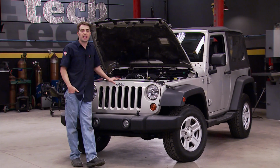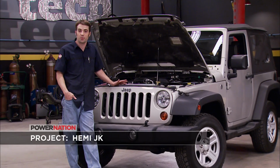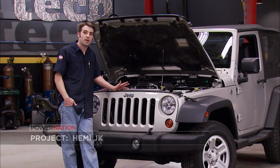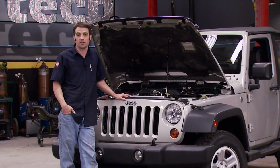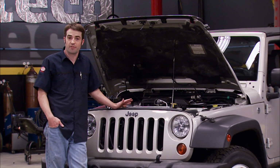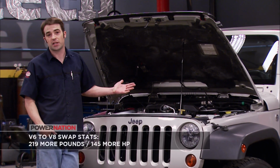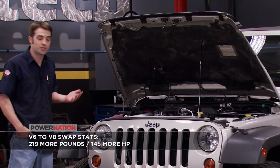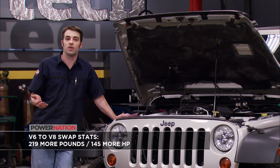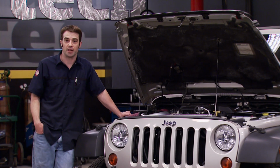Now, before we started the engine conversion and it still had the 3.8 in it, we threw it up on the scales to see what it would weigh. Then after the swap, and as it sits now, we threw it back on the scales. We started out with 3,917 pounds. After the swap, we went up to 4,139 pounds, meaning we picked up about 200 pounds of swap weight, which is no big deal. It's going to be more than offset by the big increase in horsepower and torque.